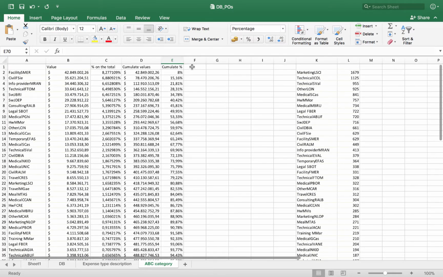Okay, now we are ready to design our ABC for the categories according to the value.